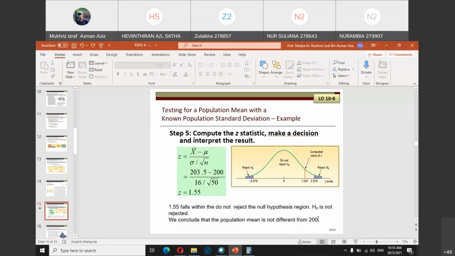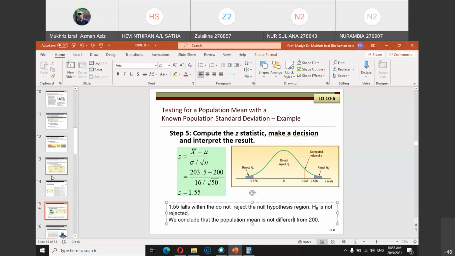So which part of this is, we conclude that the mean, or the mu, is not different from 200. The word not here, so there is a double negative, not different. If you say different, it means not equal to. The mean if different, or in other words not equal to. So you can see this as the mean is not equal. The mean is not different from 200.